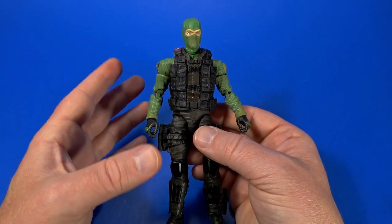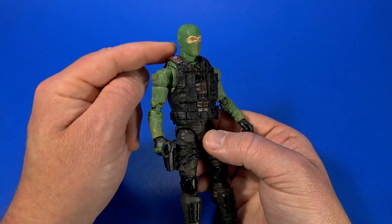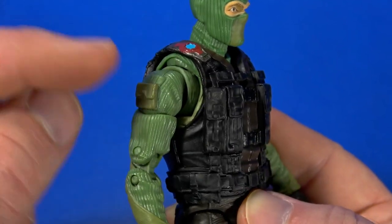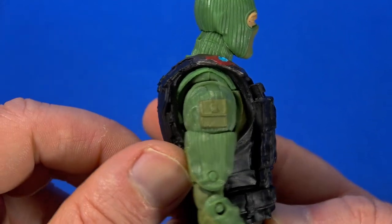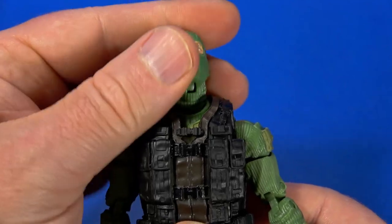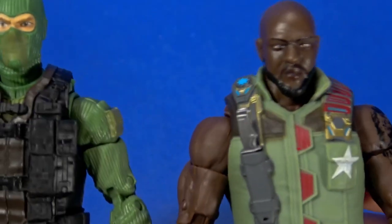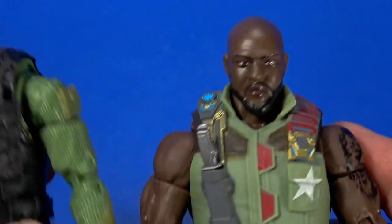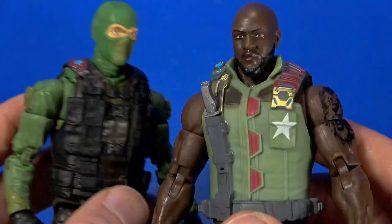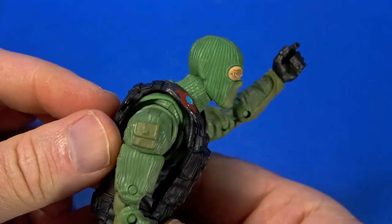I'm not asking for super gold colors or a light blue throughout the whole thing, but a little accent of silver would go a long way. Also, talking about the overall silhouette — in action poses it looks fantastic, but standing straight the shoulders seem low, the neck is long, and the head sits high. There's something going on up here. They already sculpted this part higher to accommodate the butterfly shoulders, and then you have the vest coming on top as an overlay piece adding more thickness. I think they made the neck slightly longer to offset that look — you didn't want the head buried down in the vest like what happened with Roadblock. But get him crouched down into a pose and you don't hardly notice that.